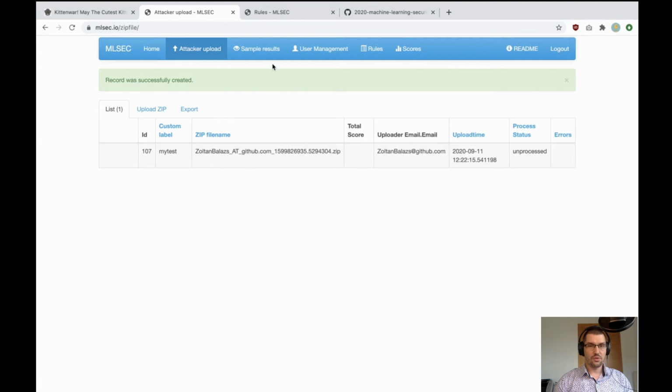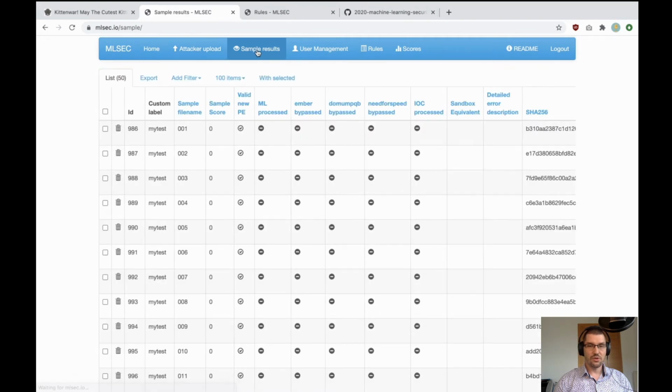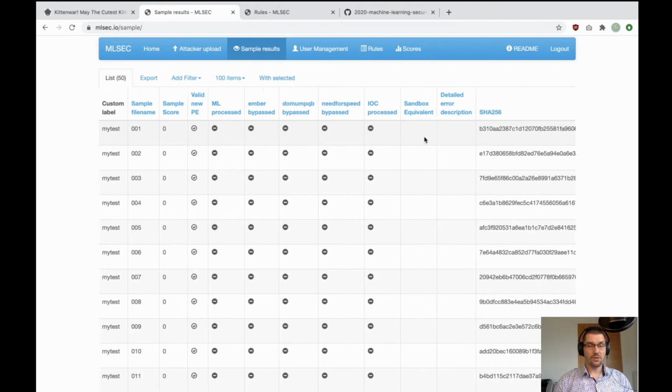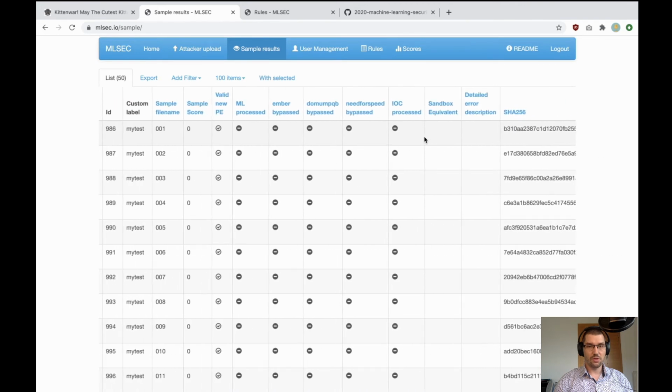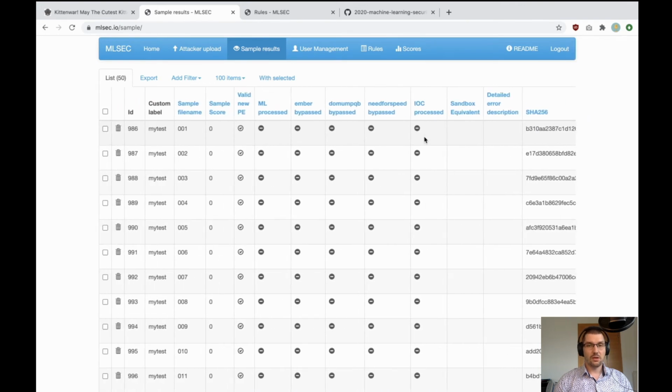And after some minutes, all your samples are analyzed and you can see whether it was bypassing any machine learning models. In the beginning, because this is still in process, you don't see the results, but you can be sure that you uploaded still a valid file.